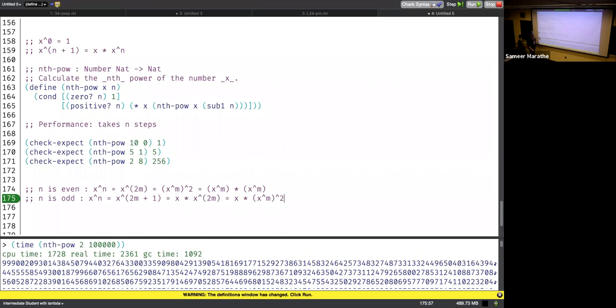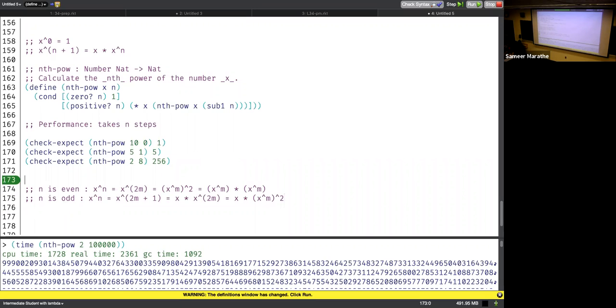So we have 2 cases here. All we need to do is, in the even case, right, and it basically covers everything because odd can be reduced to the even case very easily. In the even case, all we need to do is to raise x to m, where m is actually half of the original number, right? So the performance of this part will be just x to the power of m plus 1 more multiplication that we do here.